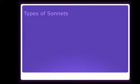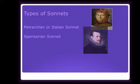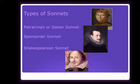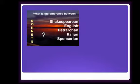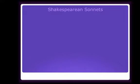There are several types of sonnets, and they are very distinct from one another. One is the Petrarchan, or the Italian sonnet. Another is Spenserian. And finally, we have the Shakespearean sonnet. All these sonnets contain 14 lines. They all have a rhyme scheme, and they are all written in iambic pentameter. However, there are differences. They all have their own unique rhyme scheme, and the lines are grouped differently. Today, we are going to focus on the Shakespearean sonnet.